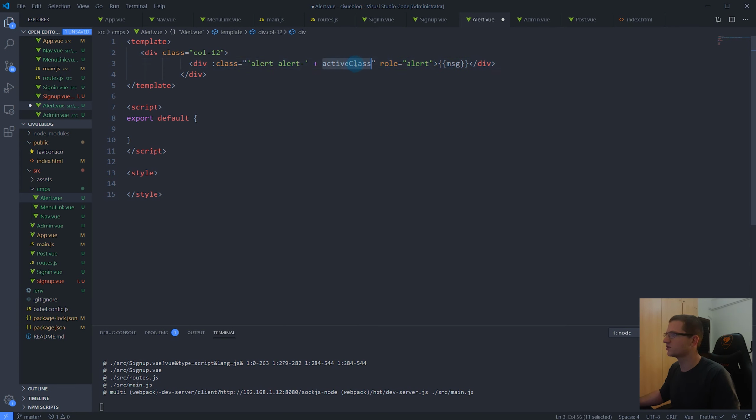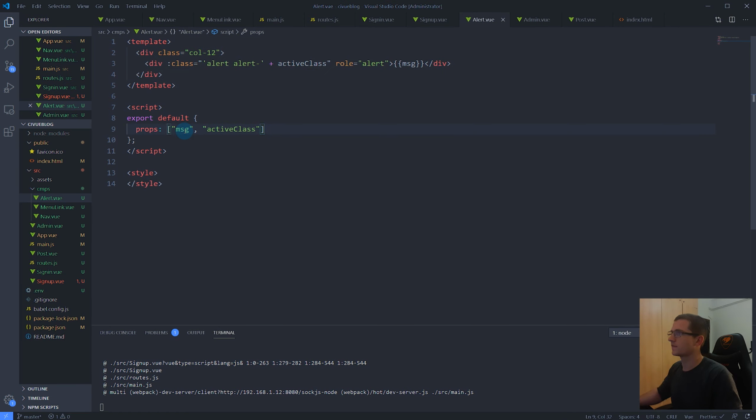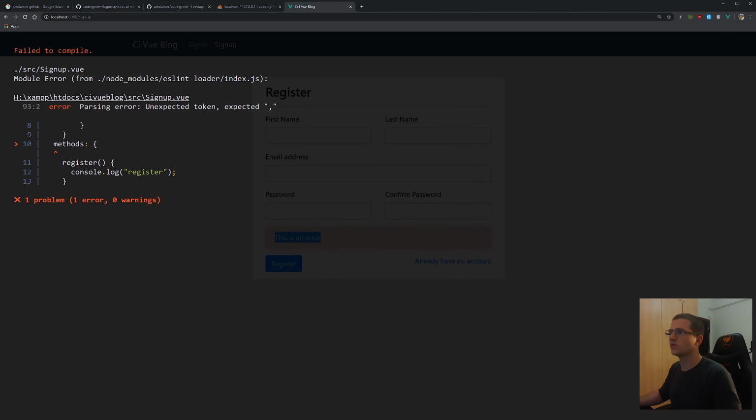And in order to get access to these two variables, we have to define which properties this alert has accepted. So the first one was MSG and the second one was active class. Okay. So now if we go, we have a problem here, sign up view, some comma is missing.